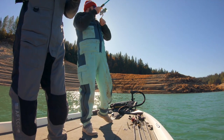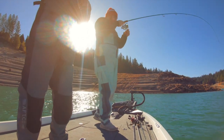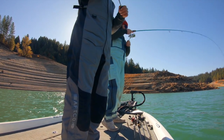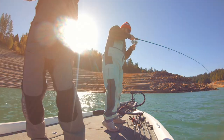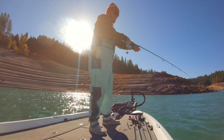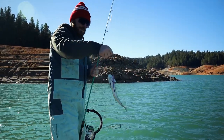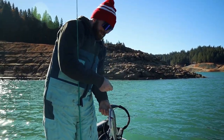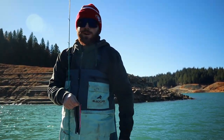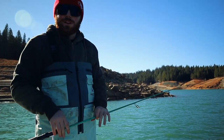Junior in. Little one? Yeah, little guy. That's a big one for the day. First spot of the day — actually, first spot of my life. All the fishing I've ever done in my life, this was actually the first time I ever caught a spotted bass. First spot of my life.